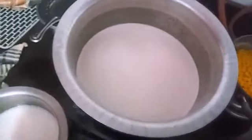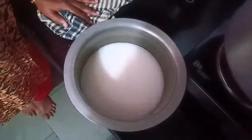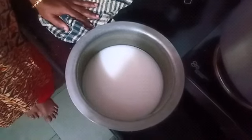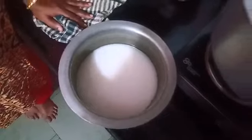So what needs to be understood is that the first extract is very thick, and this is the second crushing of the coconut. So this is a little bit thinner one, right? So these are in two parts, the thicker one and the thinner one.